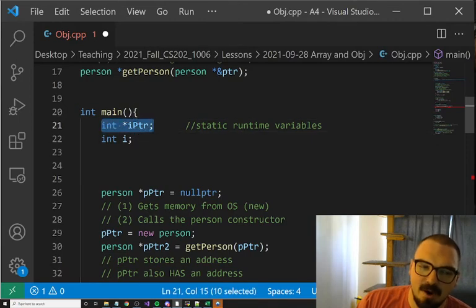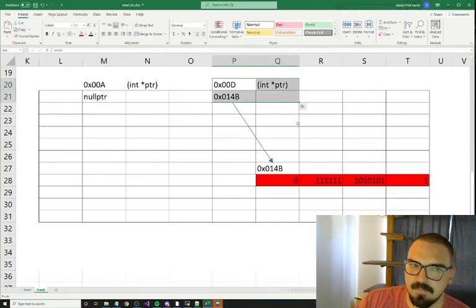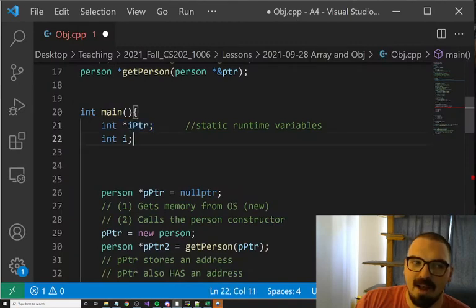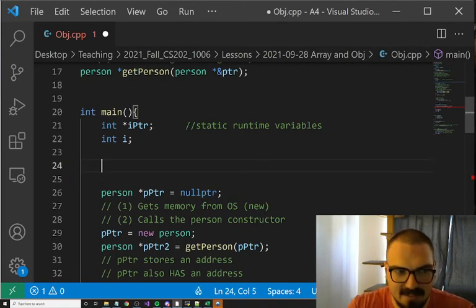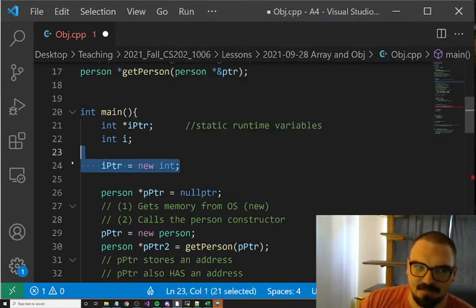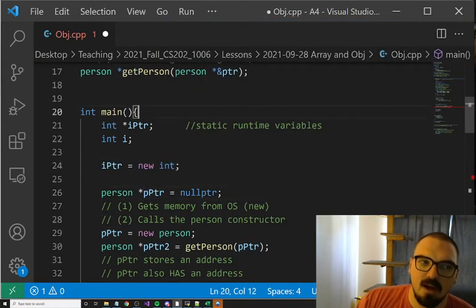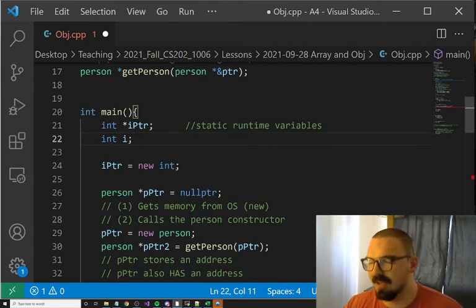This pointer here has its own address, and the compiler will worry about deallocating that for us. The only time we need a delete is if we call new to say, hey, you are now storing this value. So when it comes to a static runtime variable, the compiler does the new and delete stuff for us.